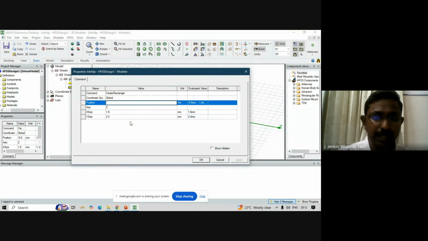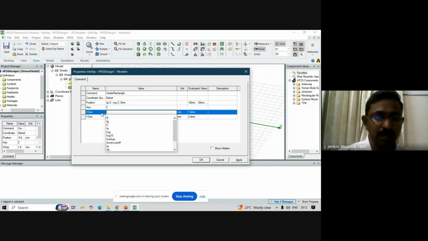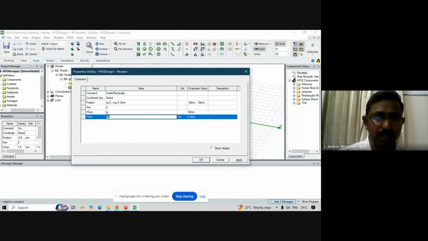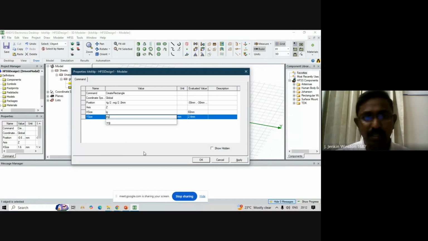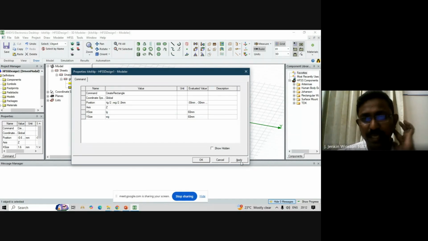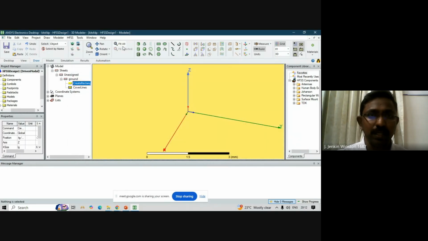So minus LG by 2 is the starting point, minus WG by 2 and comma 0, and the dimensions are the length of the ground and width of the ground. Once you give that first, this becomes easier, because later when we have to change our model, you can directly change the variables and your model would be easily extracted. So apply this.